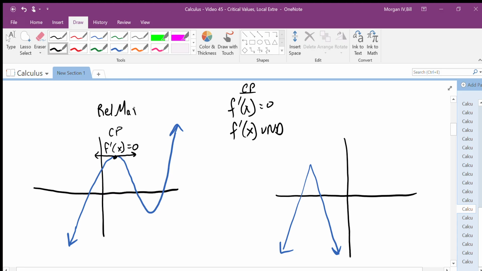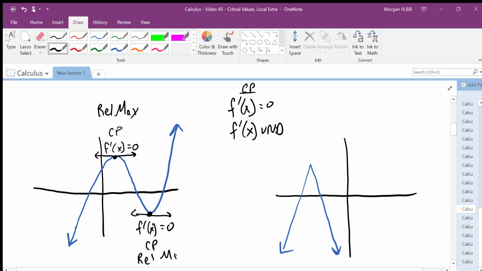This is a situation where the relative extrema, the relative max in this case, comes from a critical point. In fact, all relative extrema will come from critical points, but as we'll see in a minute, not all critical points end up being relative extrema. There's one more critical point on this curve. It's down here. Again, the slope there is 0, therefore the derivative at that value of x is equal to 0. That makes it a critical point. In this case, we find out that this is a relative min.